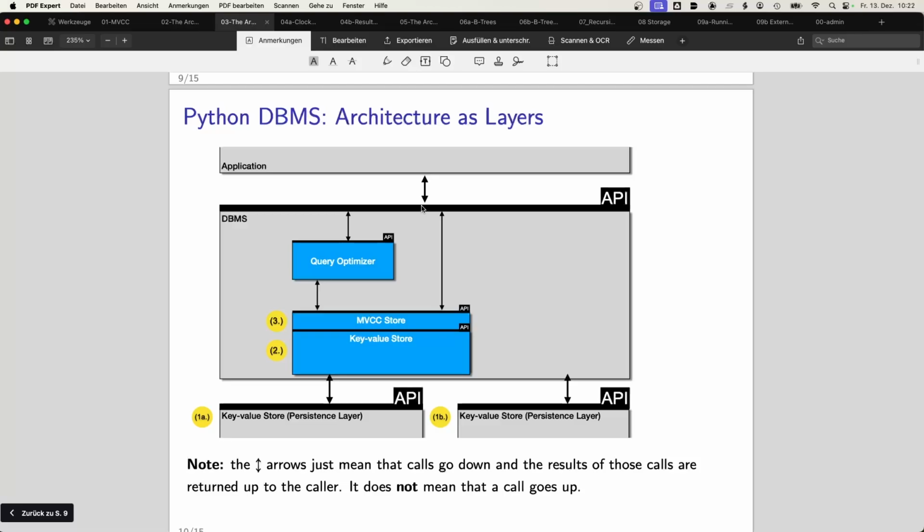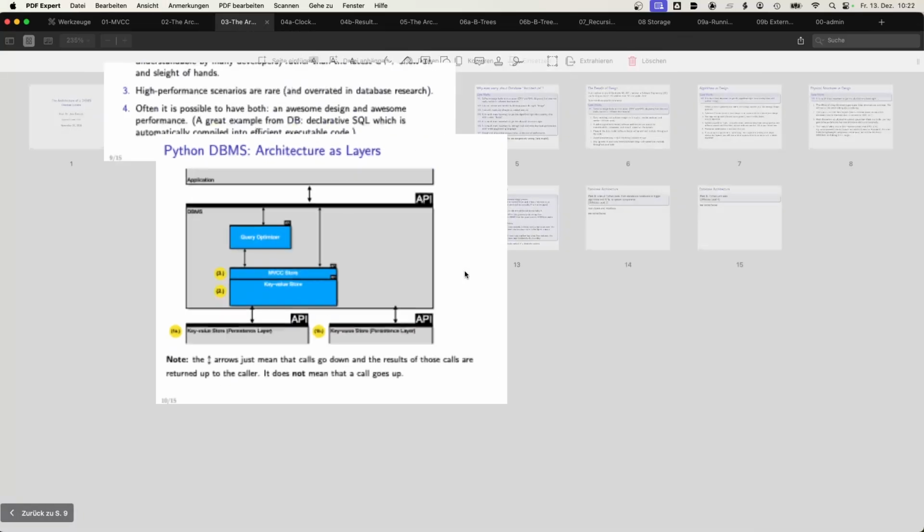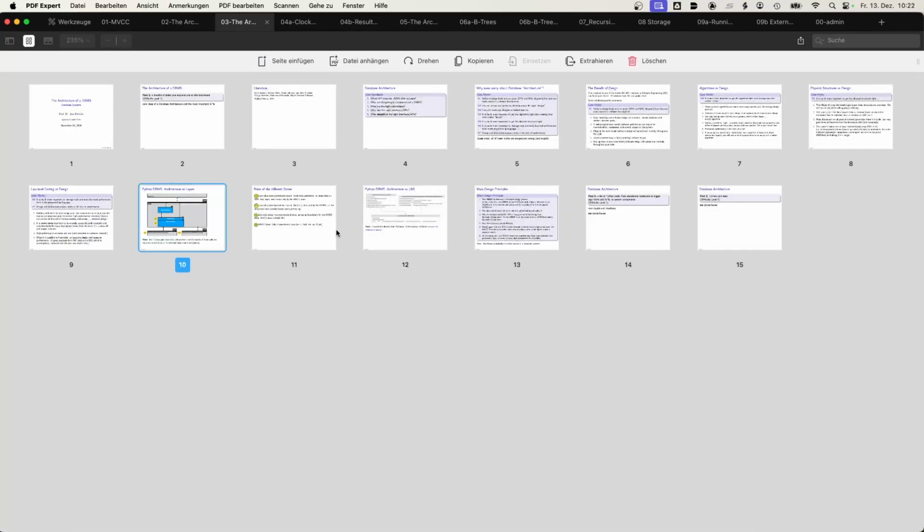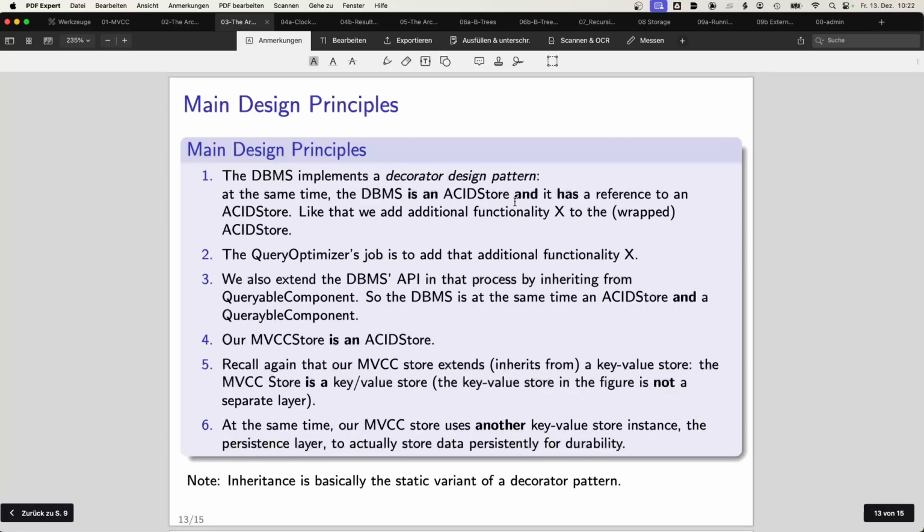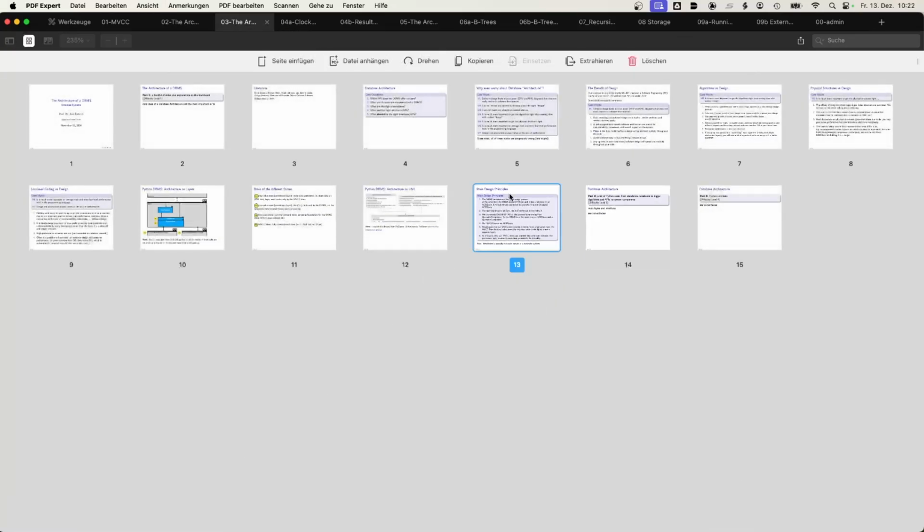Of course, if it's not a prepared statement, the query optimizer is called and will try to come up with an optimal plan. But that's the main architecture you will be seeing, and then the question is how to organize these things. I think we can skip that for today.